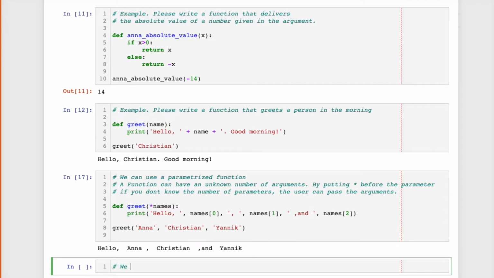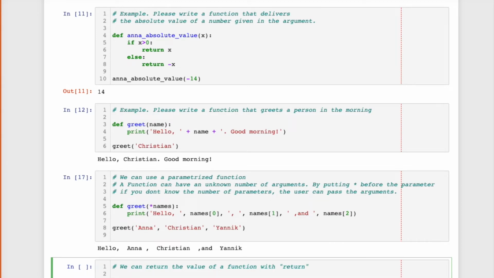So, as we have seen before, we can return the value of a function with return. Let's see more examples.